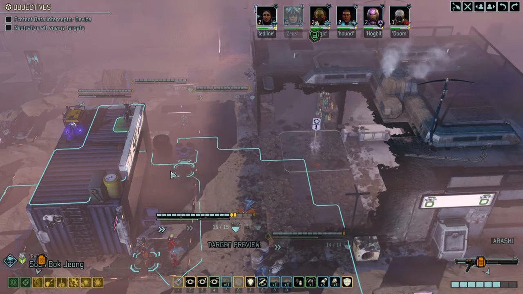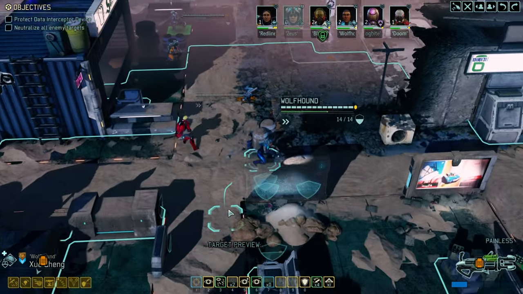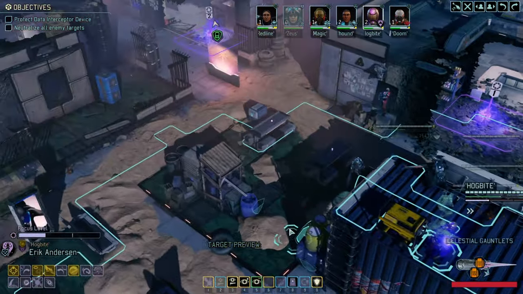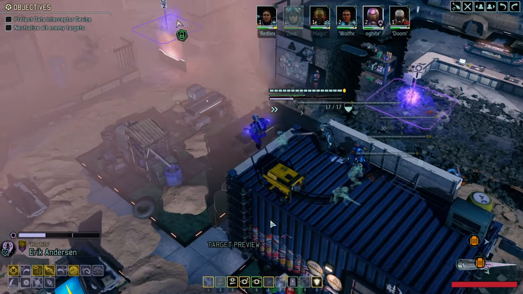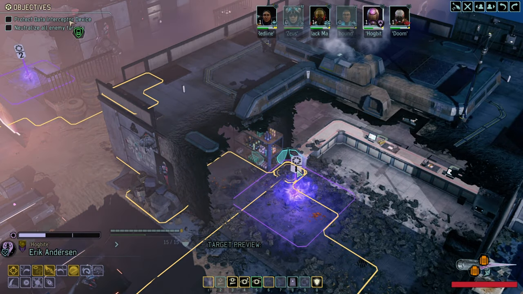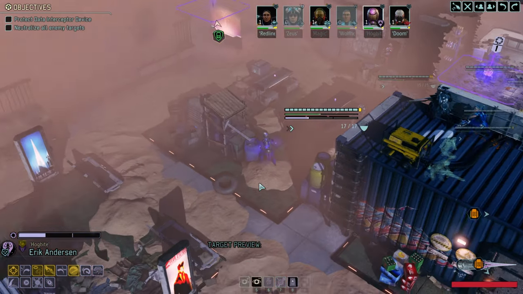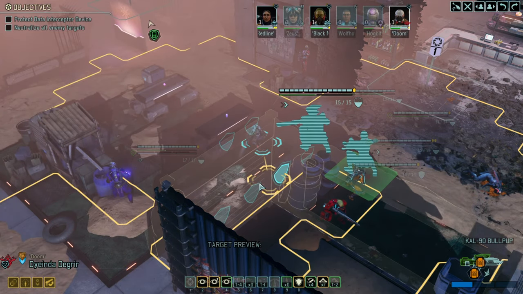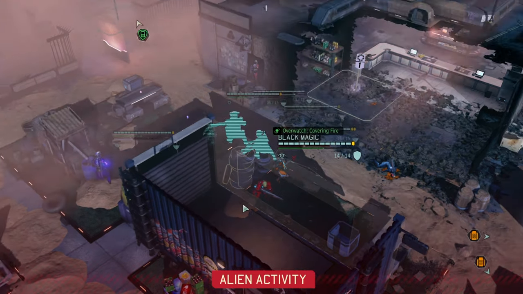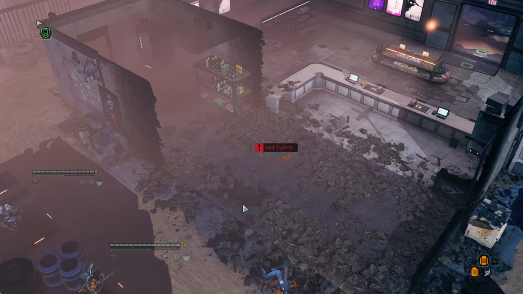Moves to here. Moves to here. Heading out. Go, go, go. We could move over here, but it's a bit dangerous. Don't want to pull anything. I must reload. It is under my watch. Scanning. Scanning. Okay, let's get those. Let's get those two Archons in.